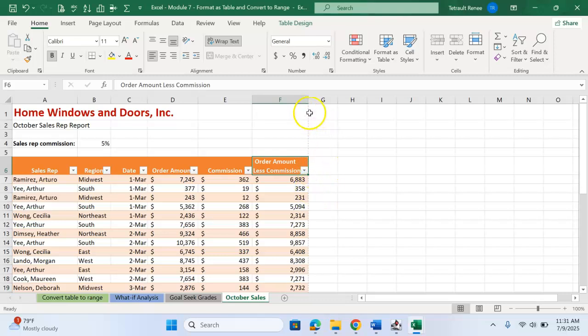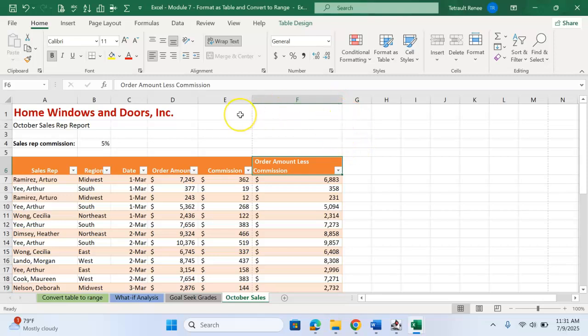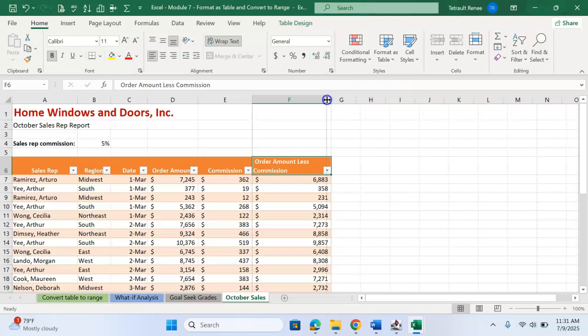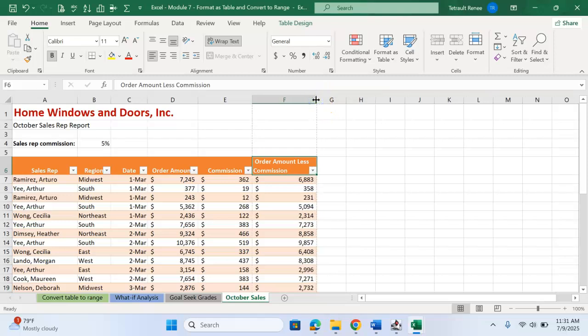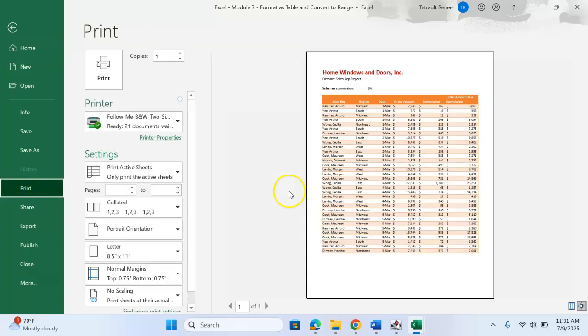So now you can also see the dotted line. Just make it bigger. This is page 1. There's the dotted line. That's page 2. If I make this smaller, and once the dotted line goes to the right, then it will fit on one page. Now it's on the right. So now if I go to File, Print, it's all on one page.